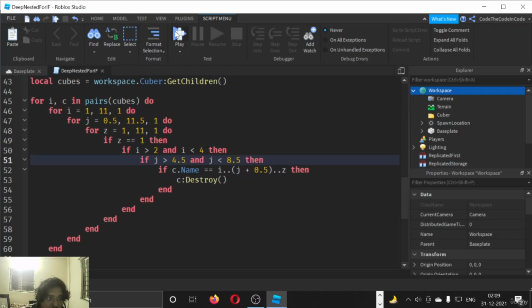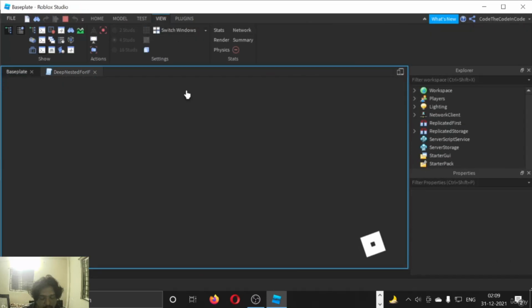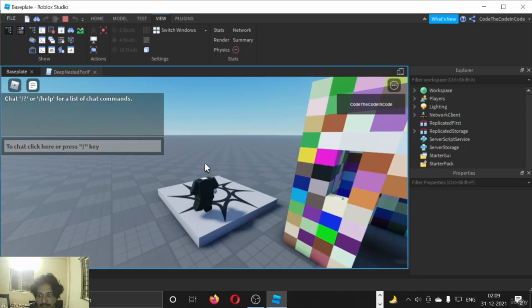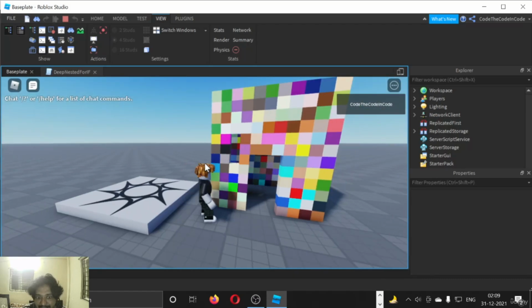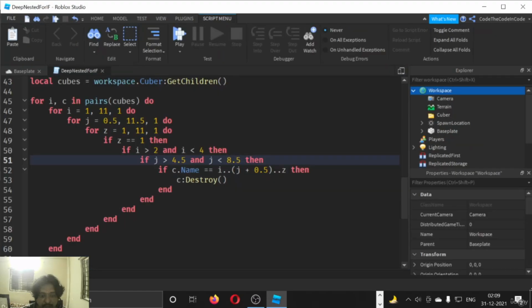Okay, now let's see what happens. Yay, we have a window. Let's move it to the top. So we understand that it has to be 7.5, and this has to be 7, 8, 9, 10, 10.5.